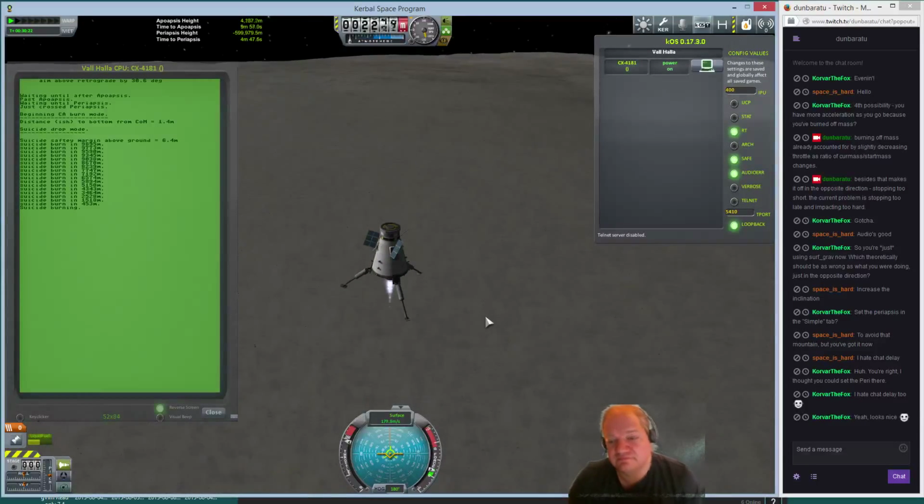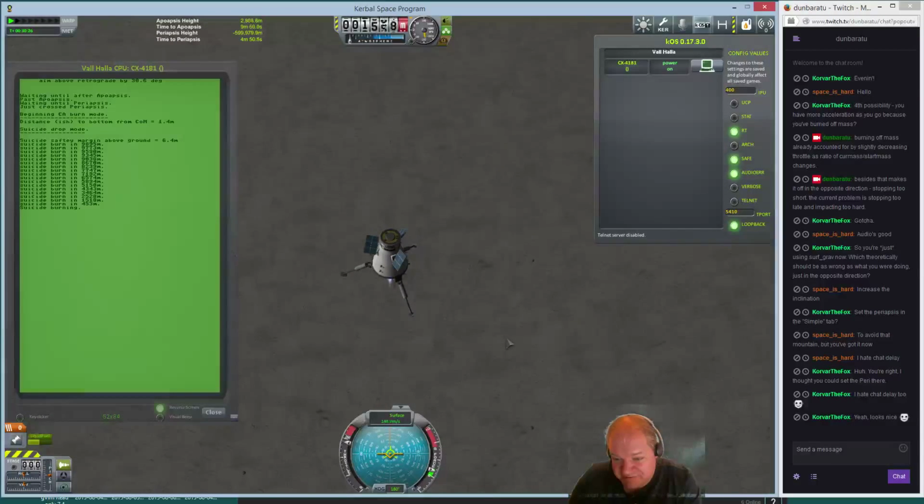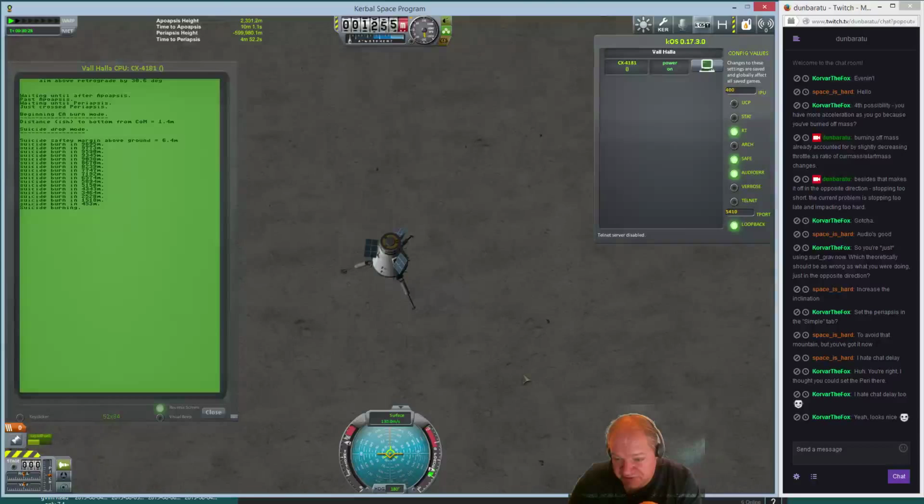Hmm. Well, it started a little higher up, but that's, again, because it's a really weak engine compared to what we've been using.